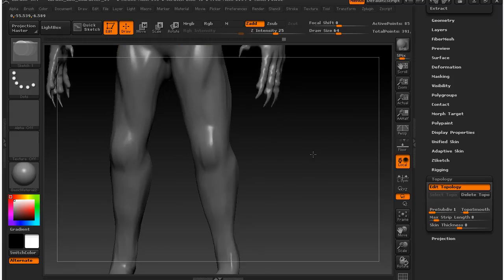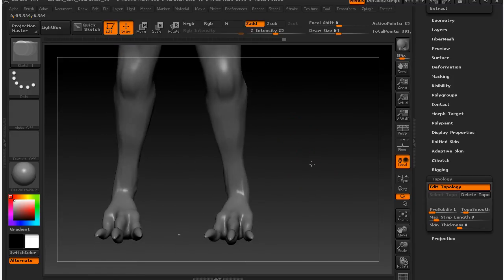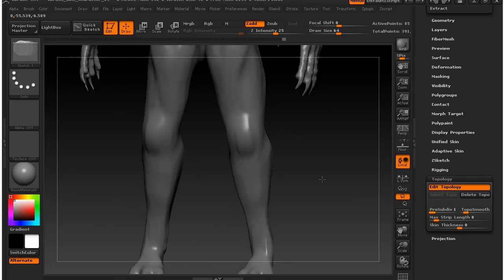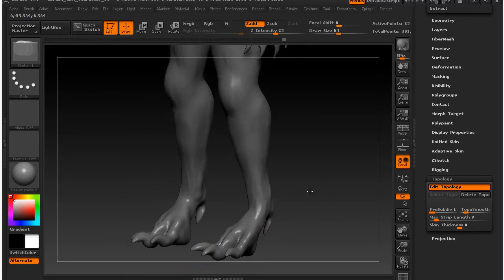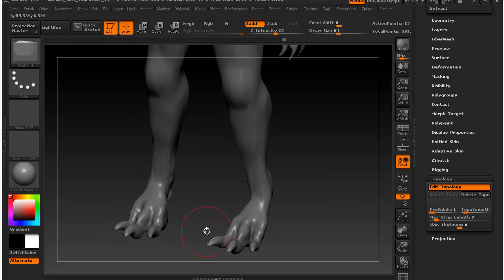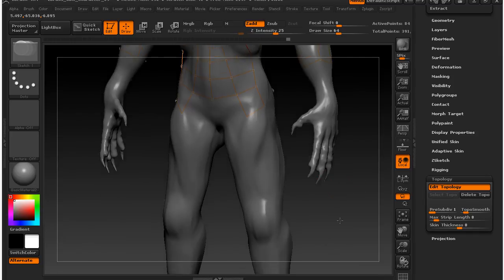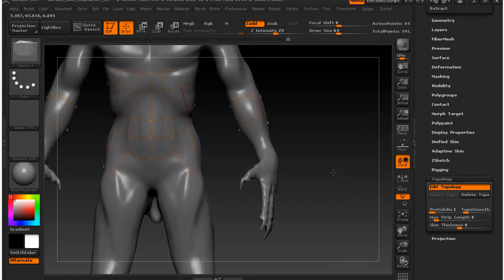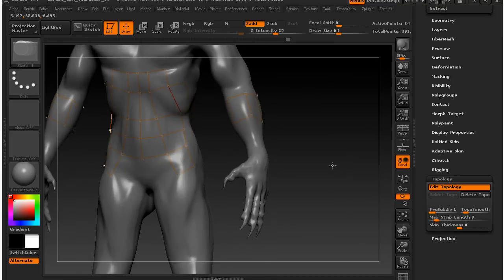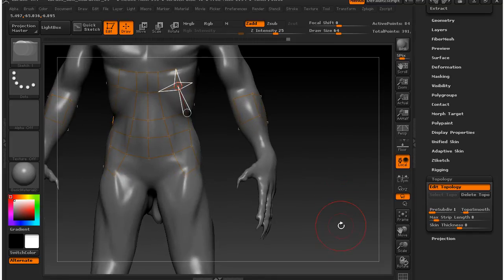Now, every so often, and it hasn't happened so far, but every so often you will be drawing a polygon and suddenly the line or the polygon will shoot down to this point here, which is usually the origin of your world. If that happens, don't panic. All you need to do, and I recommend doing this right now, is Alt clicking on this point so that we just erase that point. And that's just a leftover point from when we brought in our ZSphere. I'm not sure why it does that, but sometimes it does. So just remember that and be ready to erase that when the time comes.